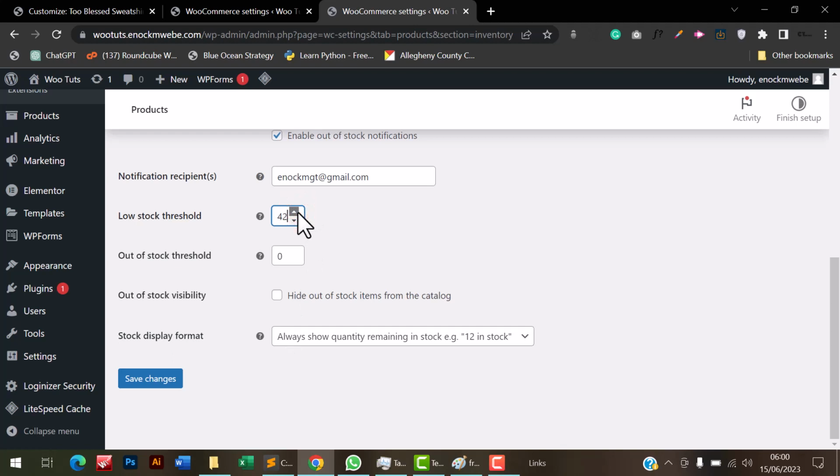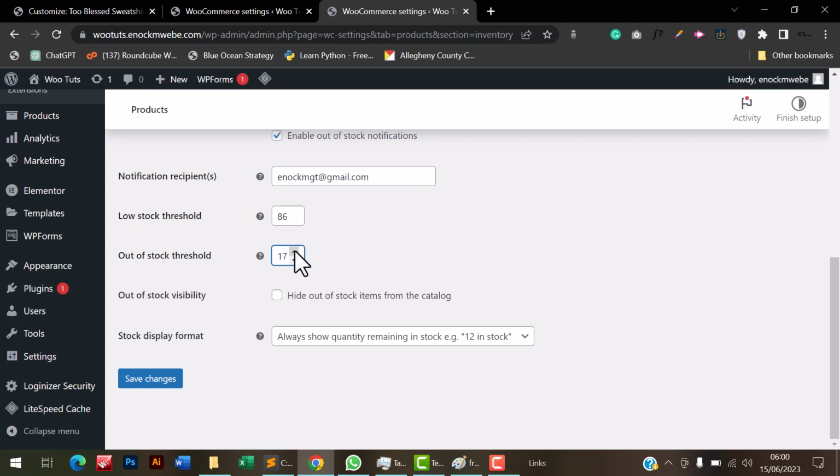So if you want WooCommerce to send you email notifications when the stock reaches 100 pieces or 85 pieces, you guys can do that. Or an out of stock threshold, for example, send an email that your business is out of stock.